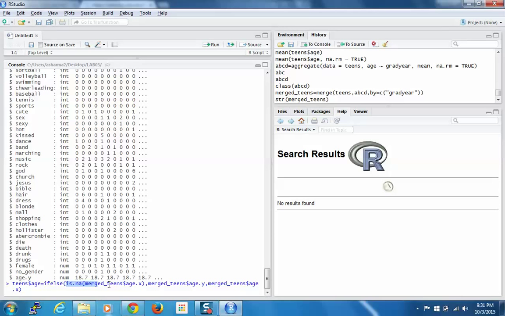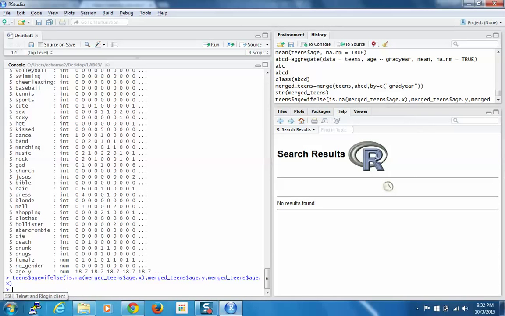If it's null, then it will be yes. If it's populated, not null, then in that case we'll use the third part. So let's run with this condition. Let's assume this condition is true: the age.x, which is the original age that we got from the data frame, is null. In that case, let's take the average that we calculated through our ABCD data frame. If it's not null, in that case, let's run with the original age that came with the teens data frame. That's all we're doing, and whatever comes out of this, put into the age variable in the teens data frame. So let's hit enter and see what happens.